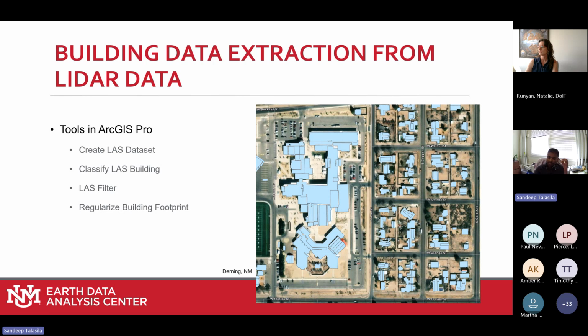For the extraction methodology, we've used ArcGIS Pro for the entirety of this project. These are the list of tools that we've used during the conversion of the data.